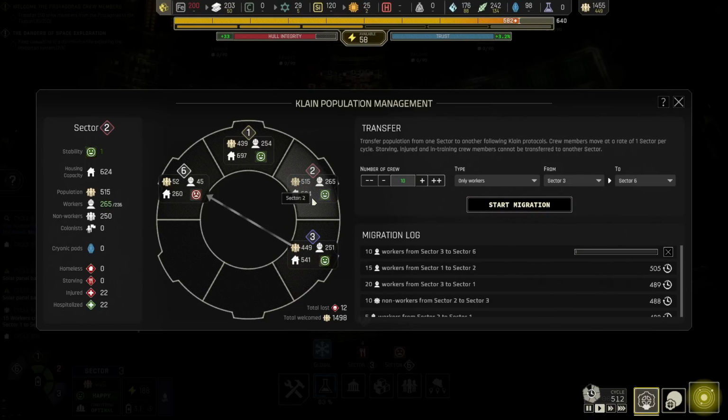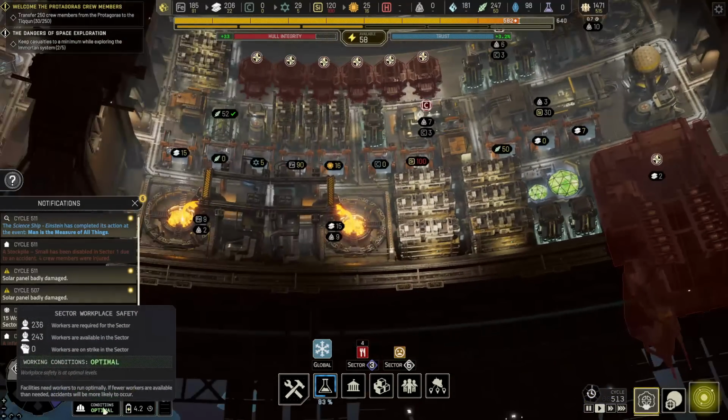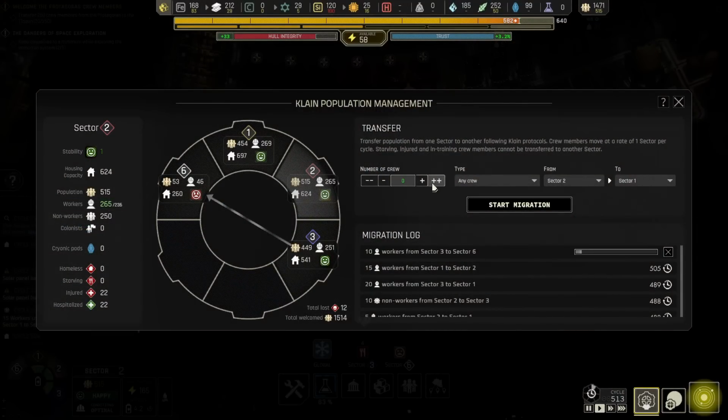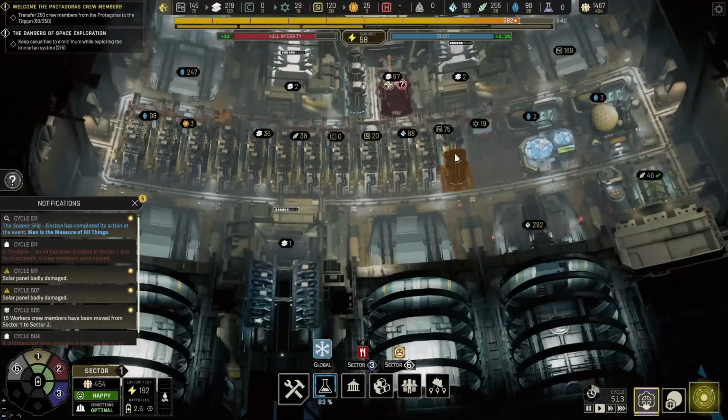Start. And what about here? We can... Oh, 22 still in infirmary? That doesn't seem like we have a lot of excess. No, not really. We can take 5 excess, maybe. 5 from 2 to 6. Nope, not any crew. We don't want to transfer any crew. There we go. And what about in here?